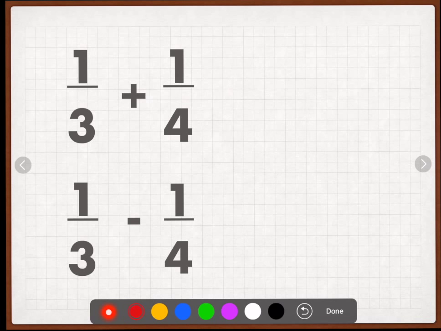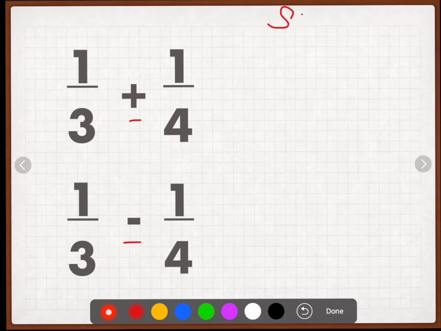Ganito gagawin natin. We're going to have the same fractions. Papalitan lang natin yung operation. So, you can somehow see yung difference ng bawat isa, at saka kung ano yung magiging epekto niya sa sagot. Okay? Yun yung pinaka-importanting part. Ngayon, here's what I want you to understand. When it comes to addition and subtraction ng fractions, okay? What you have to remember is that hindi mo siya mapapakialaman hanggat hindi sila pareho ng apelido.